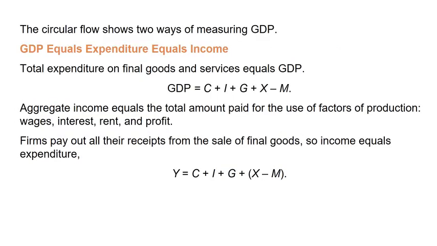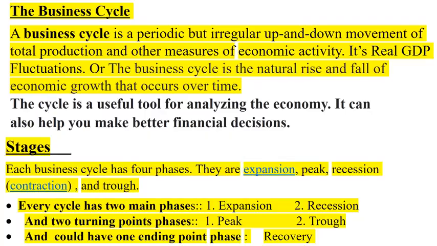Now we can have our equation in both approaches, the expenditures approach and the income approach. GDP equals C plus I plus G plus X minus M. The other approach, the income approach, is Y, representing GDP by the income approach. When you say Y, it is the income approach: C plus I plus G plus X minus M. They should be equal. The red one should equal the blue one. So we finish with the circular flow.